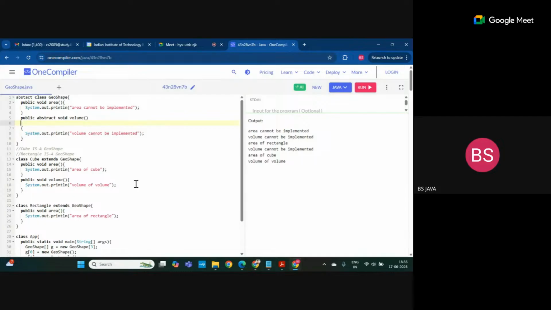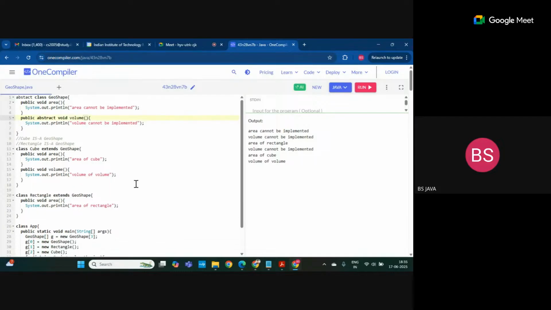So I had this initially, right? Now, as I told, in an abstract class, you can have an abstract method. You can also have a normal method. Normal method means a normal one, like void area something, right? But how do I decide which method I'll make abstract and which method I'll make normal?